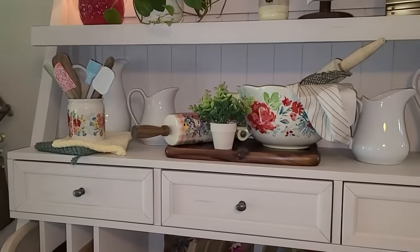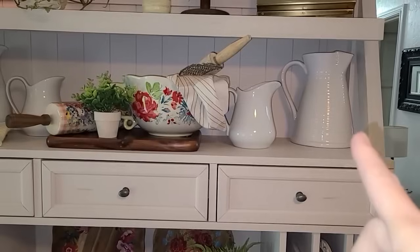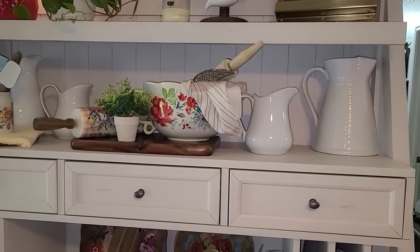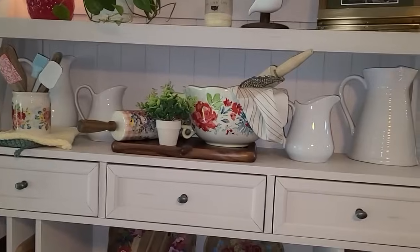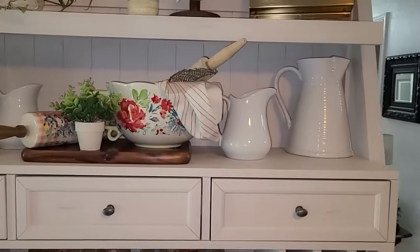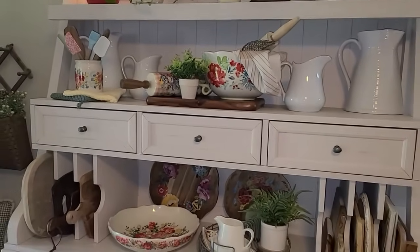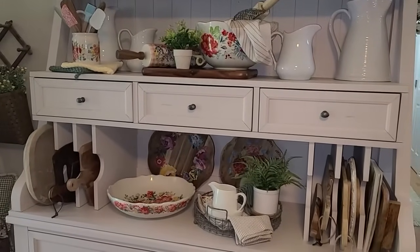Okay, so here's our middle shelf so far. Now let's work on this area right here. I may take that white picture away. I'm not real sure. I'm kind of a matchy person. So because I've got two of my white pictures on that side, I feel like I need to keep two of my white pictures on this side, but we shall see. But let's go ahead and see what we can do to the right over here. But here's what we have on this shelf, and then we'll just kind of show you this shelf. See to me how it flows with that dark wood. I think that looks really good.